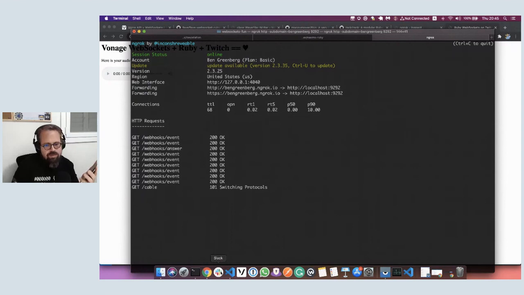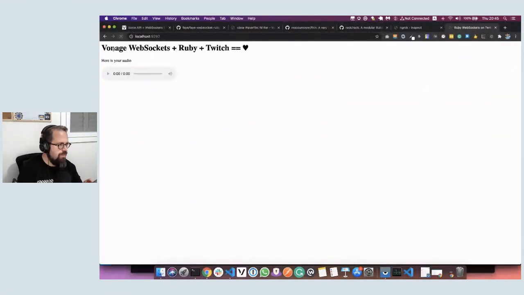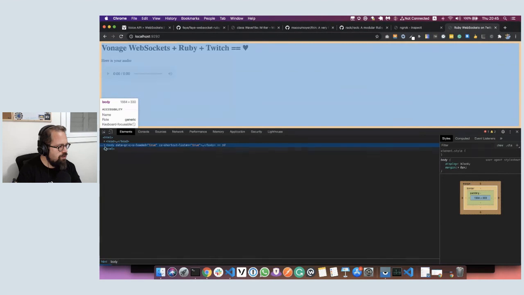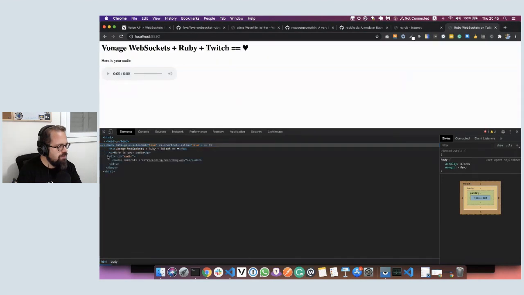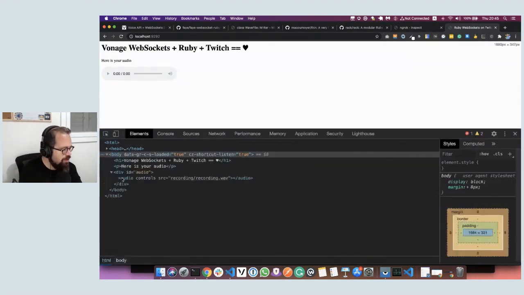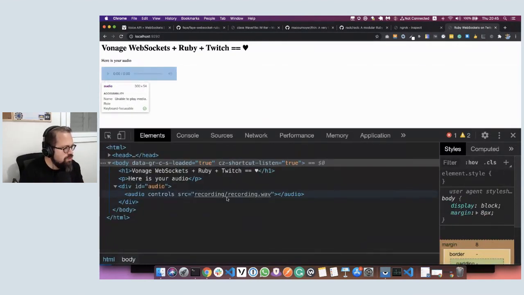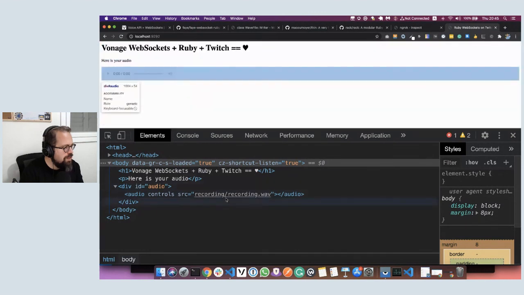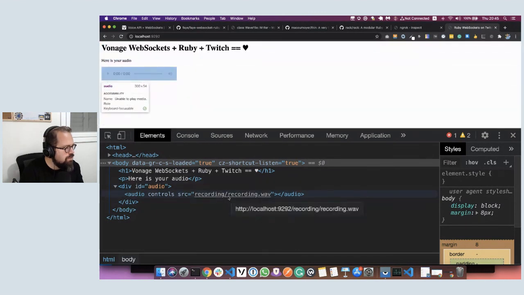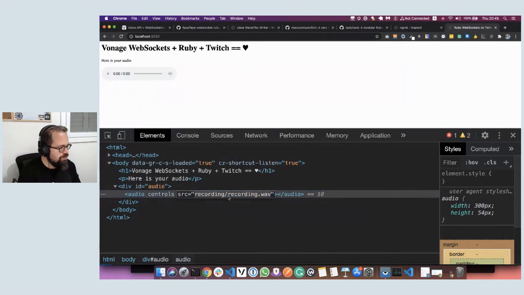You are being recorded. Please start speaking. We are speaking again. We are recording. Here we go. Okay, the audio player is there, but it's grayed out. If we look at that audio player, can you see this? Should I make this bigger? Audio controls, source, recording / record, unable to play media. That's interesting.